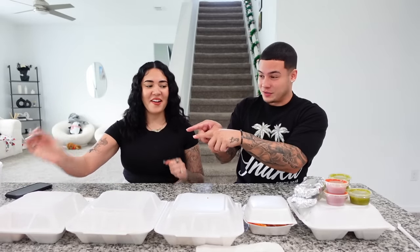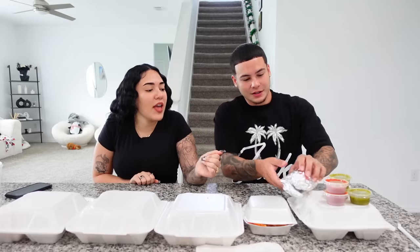Oh, it looks thick! You know what it tastes like? It's a Spanish thing called limbe. It tastes just like when the limbe in the cup gets melted. Limbe is like a Spanish ice cream kind of thing — it's homemade, made with coconut milk and cinnamon, and it's frozen. It tastes exactly like the melted version of limbe, but it's so good.